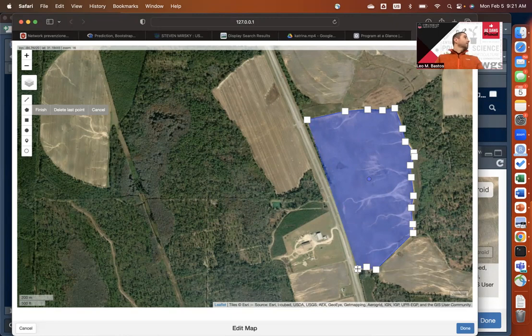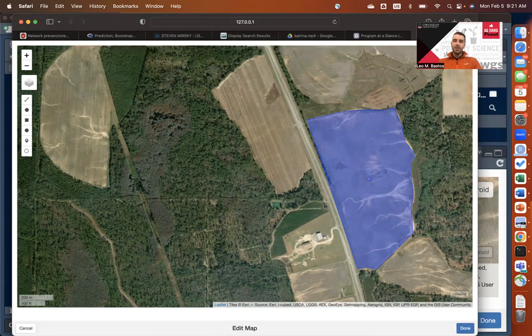And then I just want to show here, lastly, once you think you got the proper shape of this field, you just click on the first point that you dropped, and that's going to close the shape. Once you do that, you don't see the points anymore. Make sure you click on done on the bottom right. That's what's going to tell this window that you're done and that you want to assign this boundary to that boundary object. So make sure you click on done. Do not click on cancel or just close the window, as that will not save your work. So I'm going to click on done.